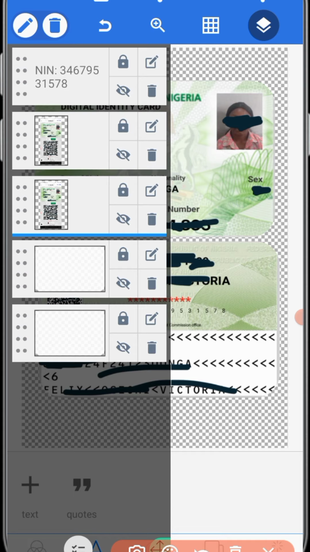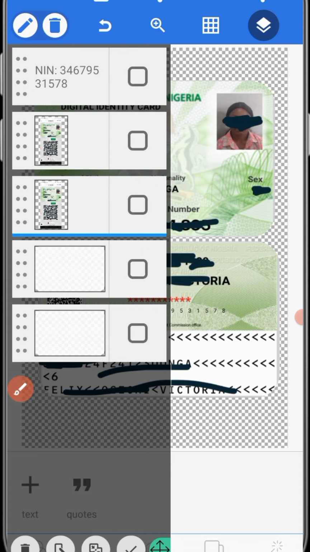When you want to merge, you select those two polygons that are together, and you tap here. The moment you tap here, you tick each of the ones you want to merge together. First of all, we want to merge this, this, and this.